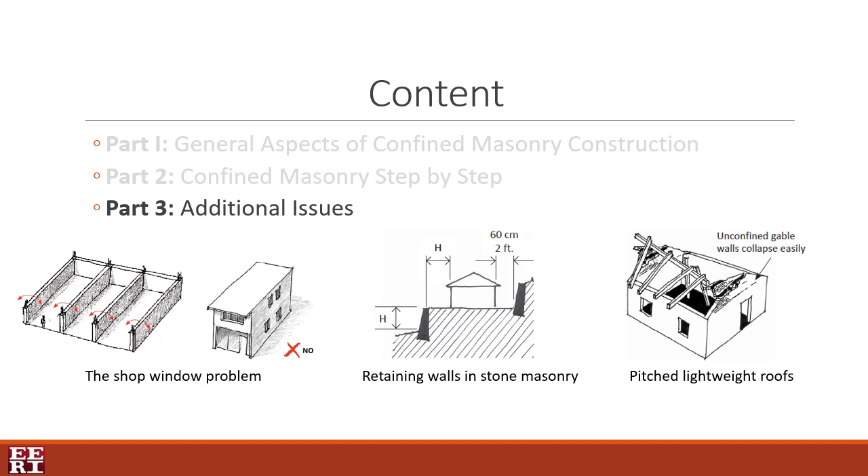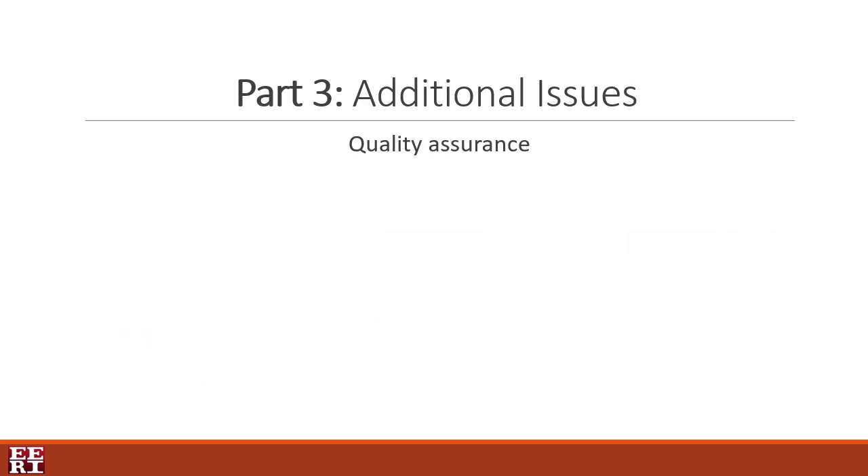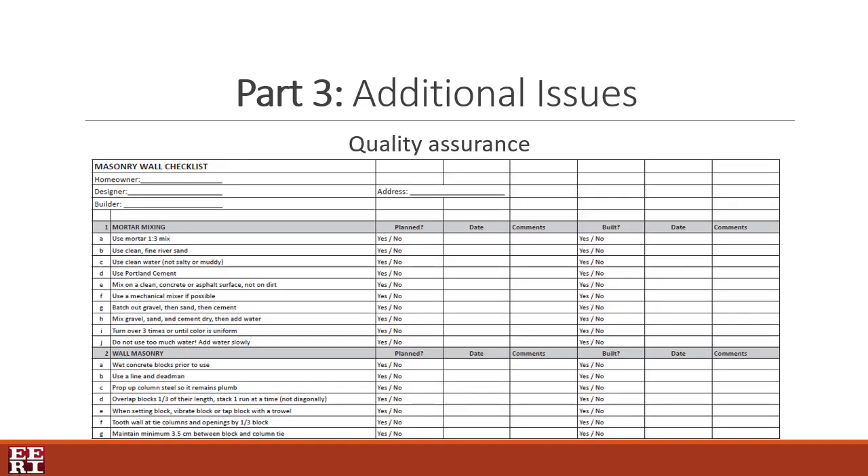When a pitched roof is present, it's important to strive for its resistance against hurricanes and earthquakes. The roof has to be well attached to the rest of the house using anchor bolts, rebars, anchor bands, or other proper connections. Quality assurance helps ensure compliance with approved plans, specifications, relevant codes, ordinances, and guidelines. Even though in some countries it's not mandatory, the guide advocates for developing and enforcing it. The handbook provides a sample checklist for reference, including representative inspections to be performed on a confined masonry project.